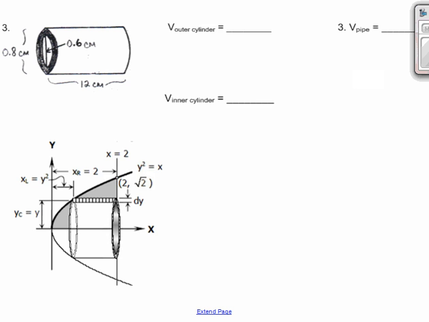So this next one is very similar to yesterday. So what we're going to do is find the volume of the entire cylinder, and then the volume of the smaller one. So here we're going to find the volume of this whole thing. And then we're going to find the volume of this one inside that you can't see. And subtract them. Just like what we did with area.